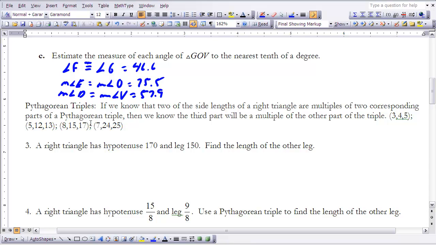And then the other three here are also common Pythagorean triples: 5, 12, 13; 8, 15, 17; and 7, 24, and 25. Now basically what we know about, if we think about Pythagorean triples and we think about similarity of triangles, if we know that two side lengths of a right triangle are multiples of two corresponding parts of a Pythagorean triple, then we know the third part will also be a multiple of the other part of that triple. So by knowing Pythagorean triples and knowing that two of the parts are multiples of a Pythagorean triple, we can find that third side by using that same idea.